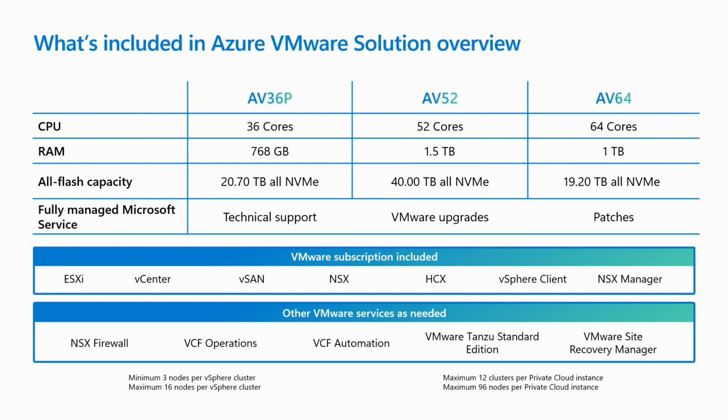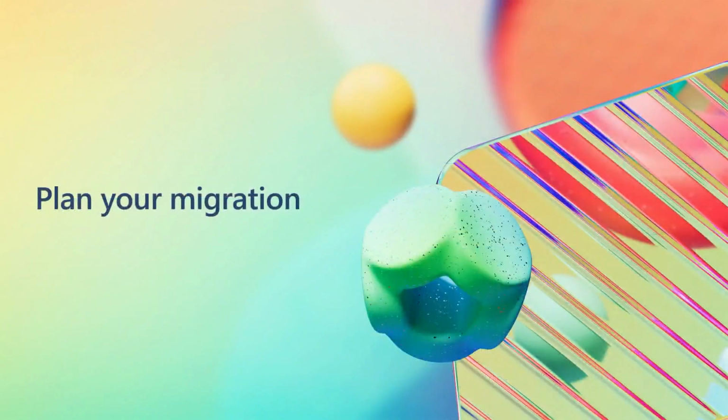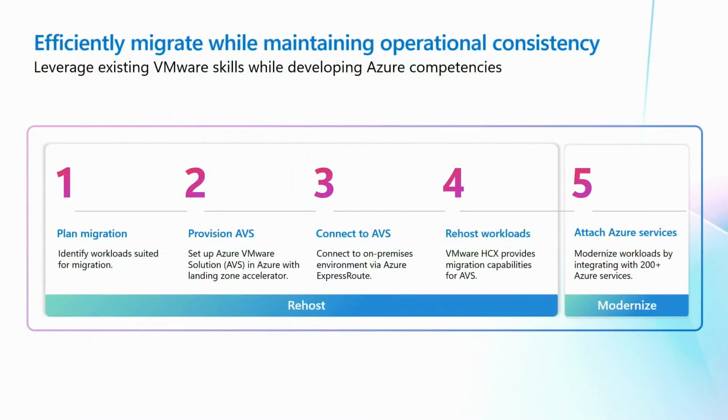And although you continue to be able to use VMware licenses, you're procuring those through Microsoft. And you can obviously see the variety of options you have here, as well as your ability to add on other services as needed. So let's talk about planning your migration and some of the tools we have in place.